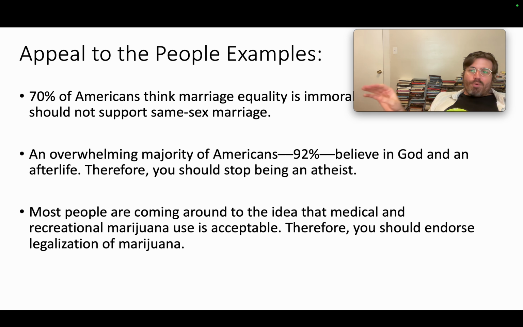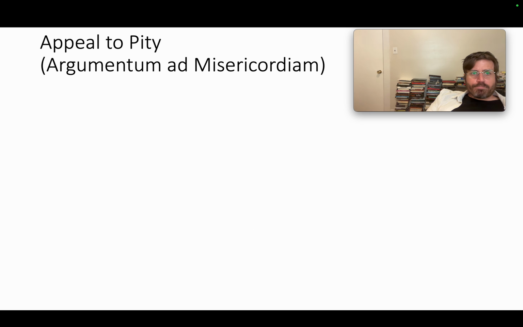So rather than pointing to some of the positive benefits of legalization, maybe it could be getting people out of jail or improving their health through recreational use, any evidence that might be supplied is given up in favor of simply pointing to this huge number of people, presumably, that believes the position, right? So this would count as a fallacy of an appeal to the people.